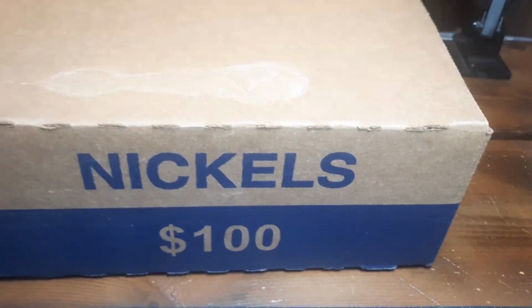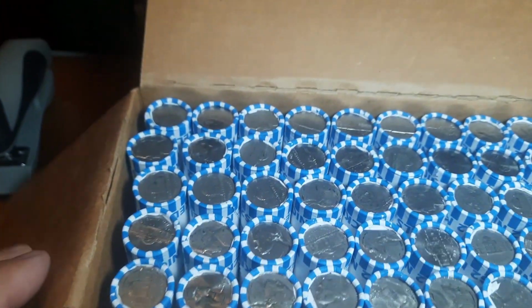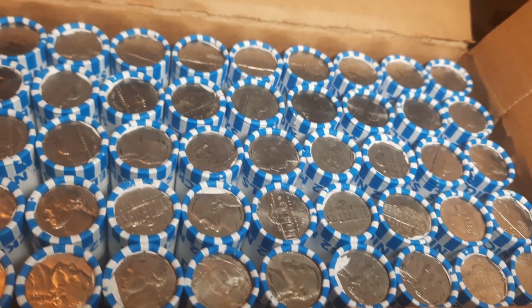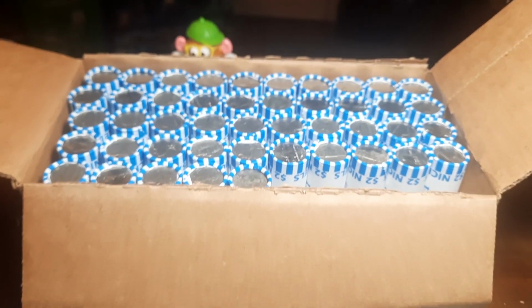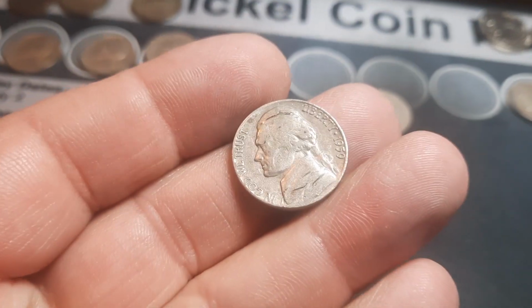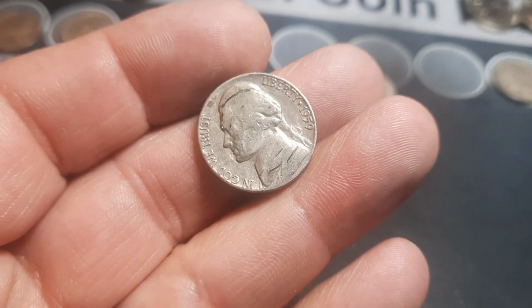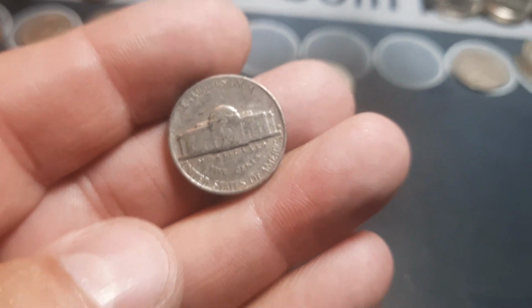So let's take a quick look in this box. This one's been sitting here since 3/17. See if it's better than the last one. That last box was a little rough. Does look like a little bit better mix of old and new in this one, so hopefully there'll be some goodies. I will see you on the first find. Roll number 5 and 50s nickel number 1. And we'll bring you in for mostly 40s from here on out, but this is the first find, so I figured I'd bring you in. And it is a 59 out of Denver.